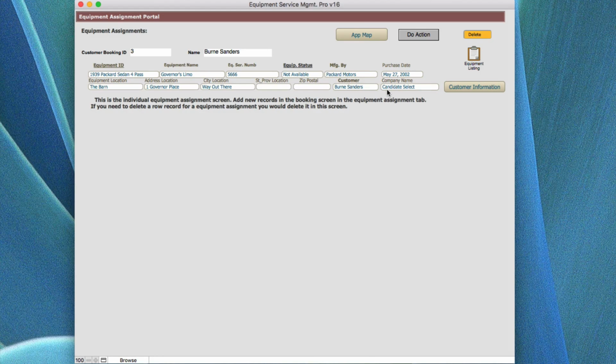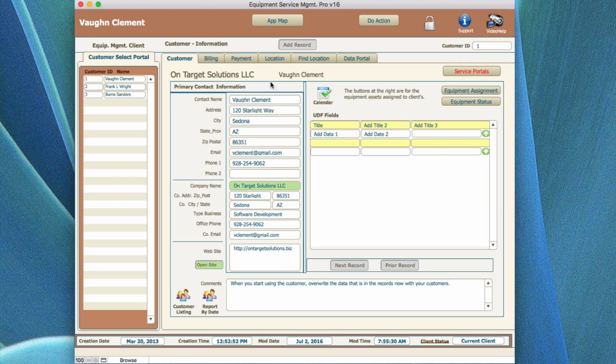Now, one of the things you'll be aware of: if for some reason there are mistakes in this, you can correct and edit them in here, or you can correct and edit them in the actual main record. But if you're going to delete the record for whatever the cause is, always delete it in the portal. Do not try to delete it in the main record. This is where you would come to do that. There is a button directly alongside of this. If you click on that, it'll take you back to the current customer that you're working with.